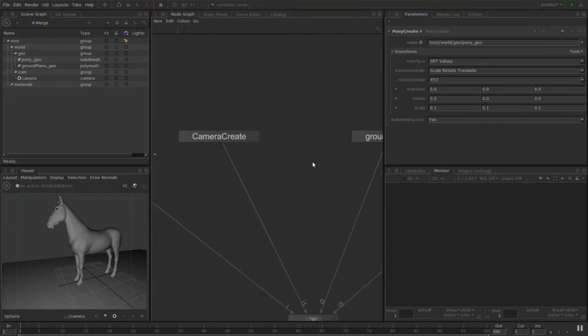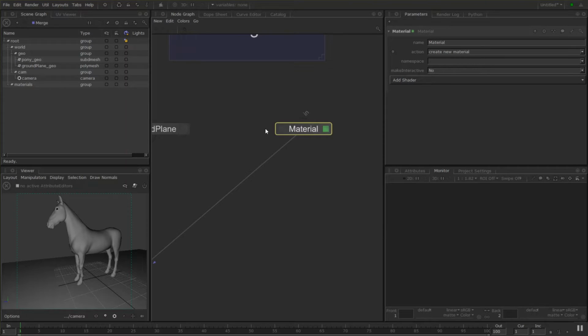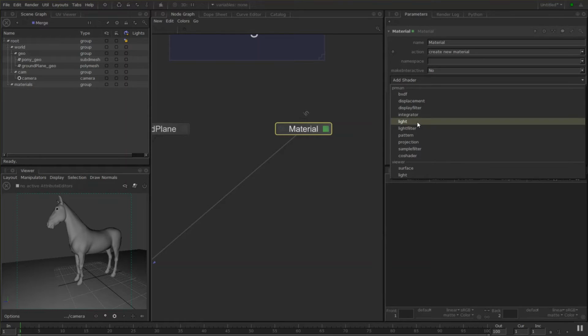Okay, so how the material works is we need to add a shader to it. This is a Katana node, but everything inside of this node will be proprietary to the given renderer, so we need to add shaders inside it. So if that made no sense, it will soon. If I click add shader, I can select from a large selection of things depending on what we're doing, but BXDF is the one we want now.